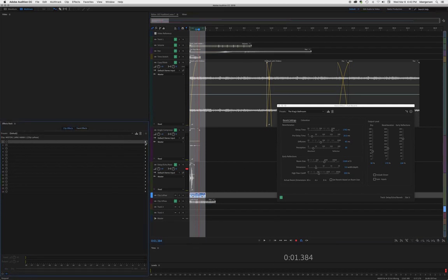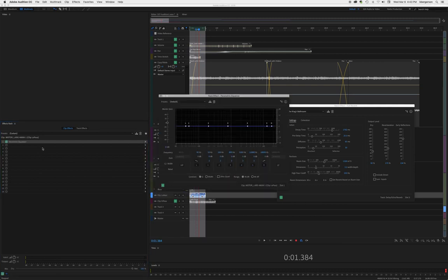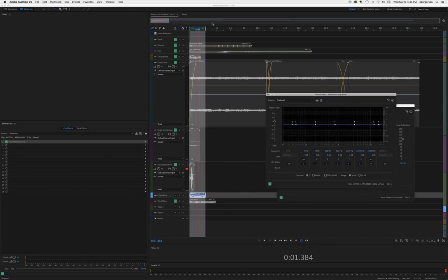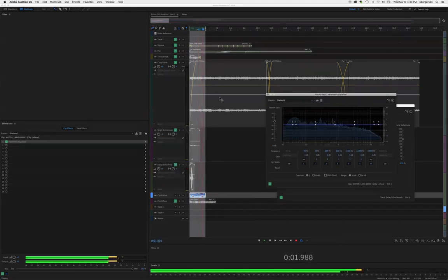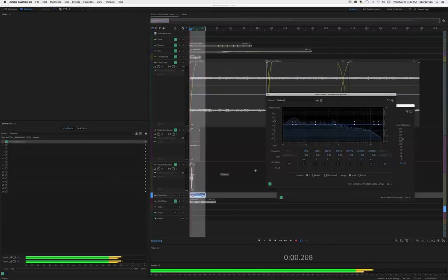We are going to go to Filter EQ, and we're going to add parametric equalizer. And so this is the motor of a car.